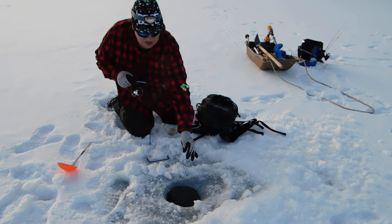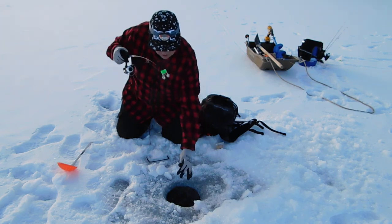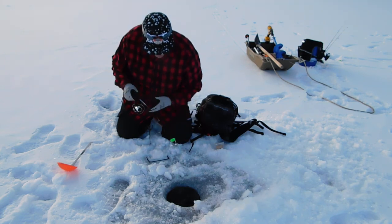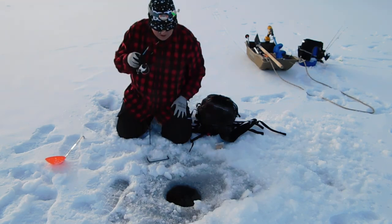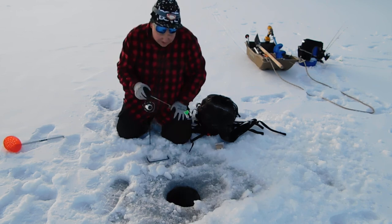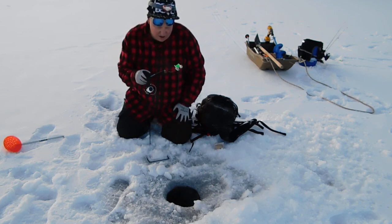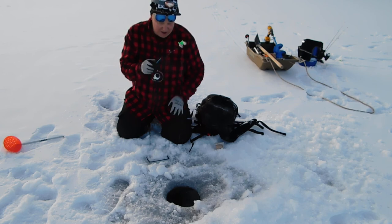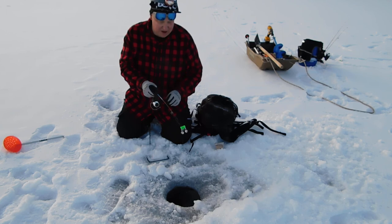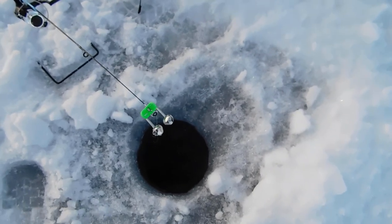So what I do with these new poles is I just let the line out and drop the bait down. And you gotta make sure that your hole is clear of ice and slush, because otherwise your line won't feed down. So the point is that you're trying to find the bottom of the lake, and you just keep feeding until your lure stops taking more line out. You want to pull it up off the bottom of the lake just a bit. Hopefully you'll hear these little bells ringing when you get a bite, but we're gonna do the same thing with the other holes that I drilled.